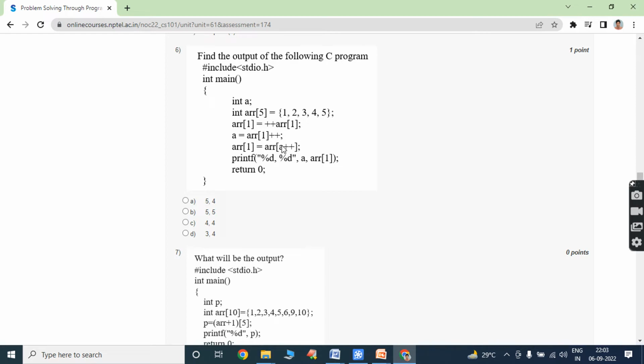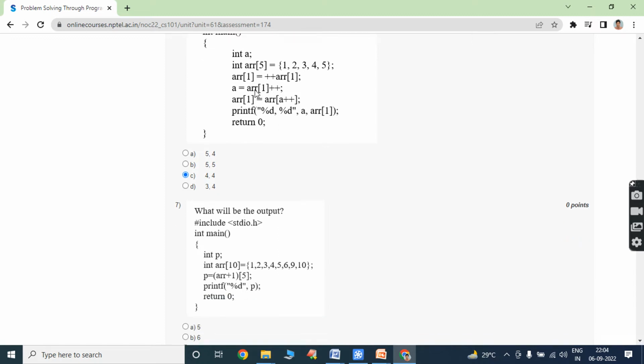So ARR of 3. ARR of 3 value is nothing but 4. 4 can be assigned to ARR of 1. Okay. After assigning A value can be incremented. Now A value is 4. ARR of 1 value is also 4. So answer is option C, 4 comma 4.